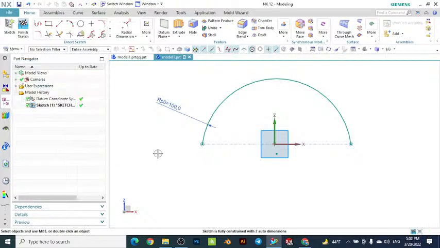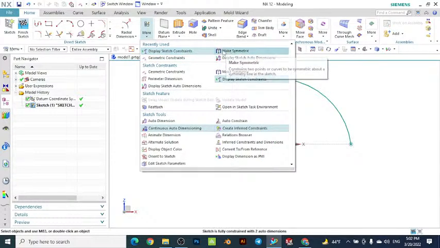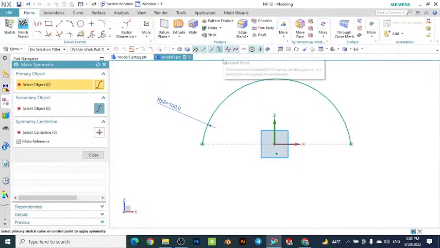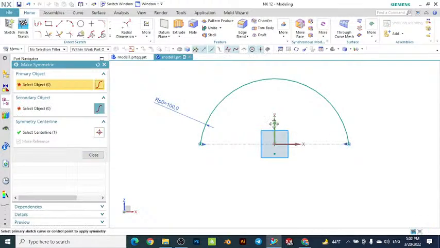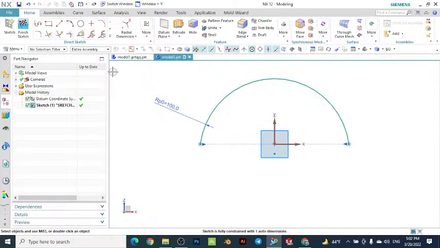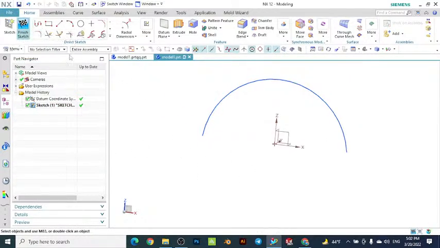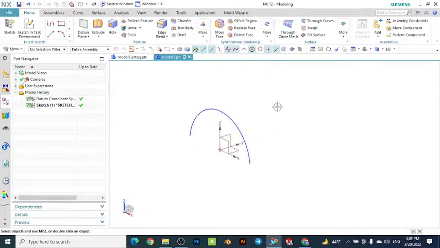So press close here, and also open the more function and go here to make symmetric to make our arc symmetric. Select this point and select this point and select the center point. So here our arc becomes symmetric, and close this one and finish the sketch. So this is the first arc.